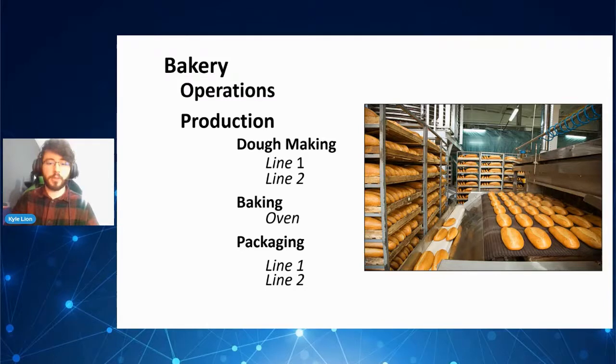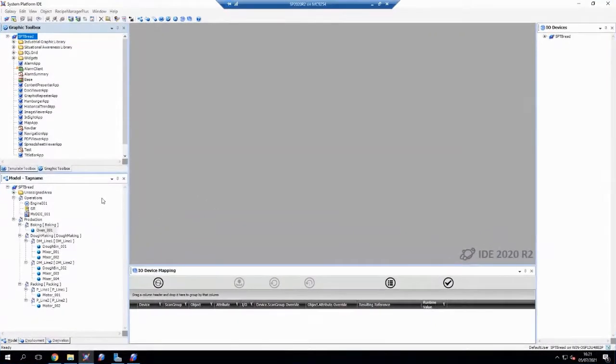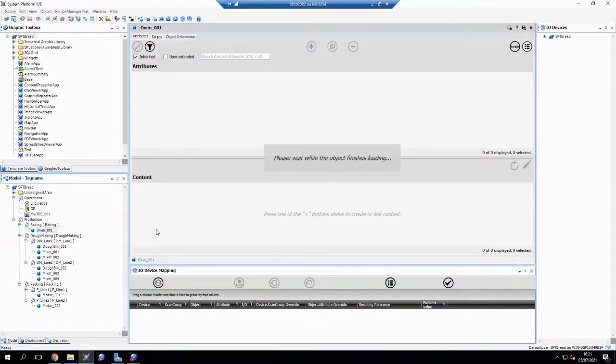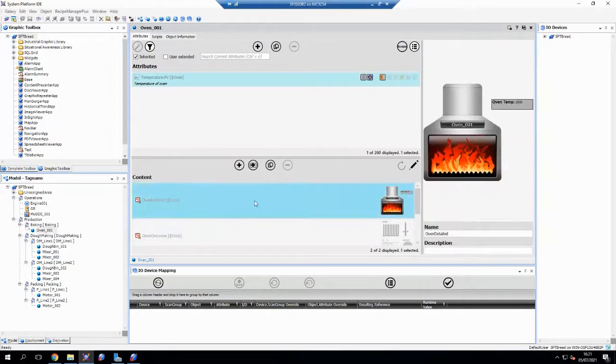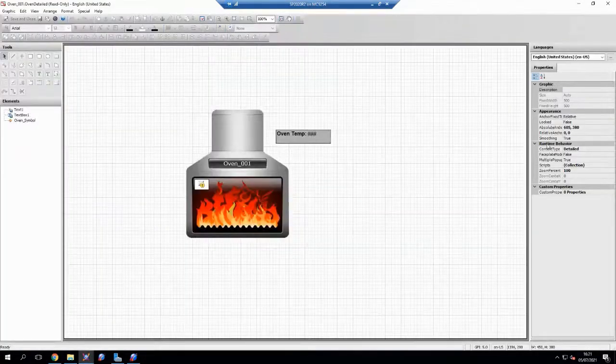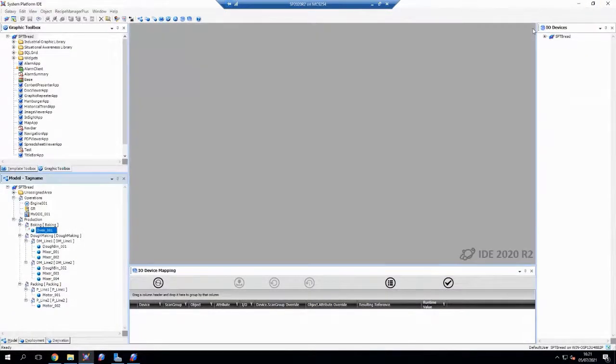So what I'm going to do is I'm just going to launch that up, and you can see in the bottom left here that this is that exact model that we were just talking about. And I've already got my content in here. So if I open up my oven as an example, and I go to one of the pieces of content that's in here, you can see oven detailed and oven overview are 2 graphics that I've got present from the template level. And you can see over here on the right, this is that content type that I just mentioned. You can see that this is obviously defined as a detailed type of content. So I'm going to close that and close this.